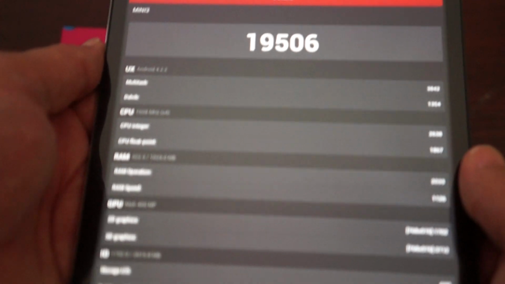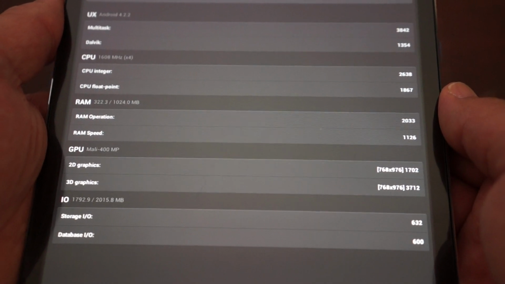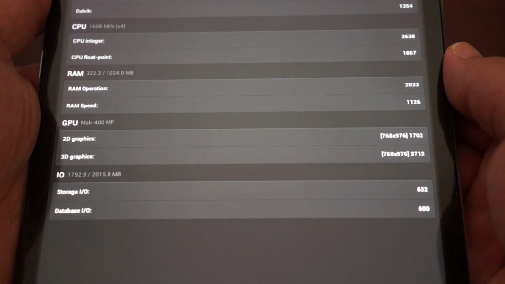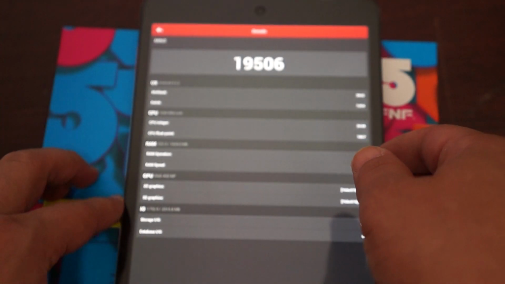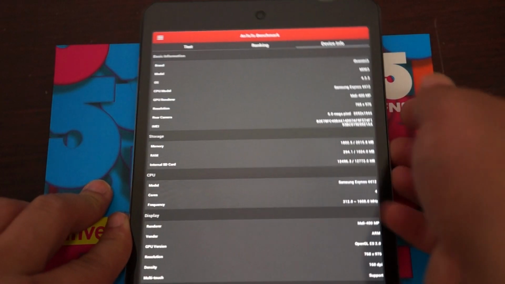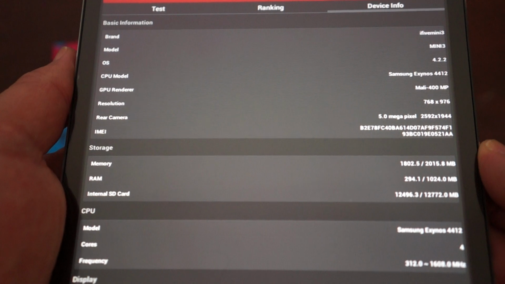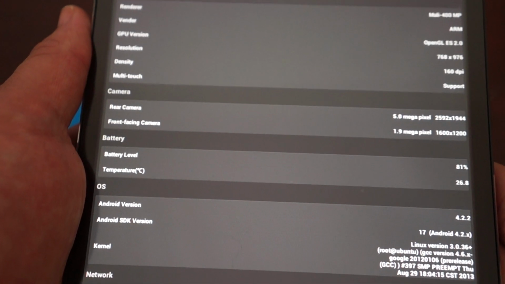So I'll bring the screen up, and you can pause the screen because composite there and just get all the details. Okay, so it is 1.6 gigahertz. And now let's go to device info, and again we'll just pause the screen because there's a lot of info to read through. So you can pause the screen there. Looks like we're getting down to here, the 1.6 gigahertz, so we'll scroll up a little bit more. And you can pause the screen now.